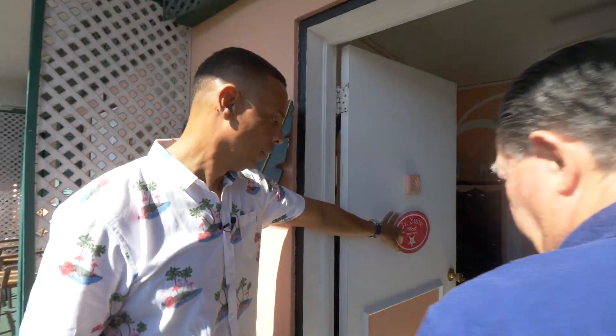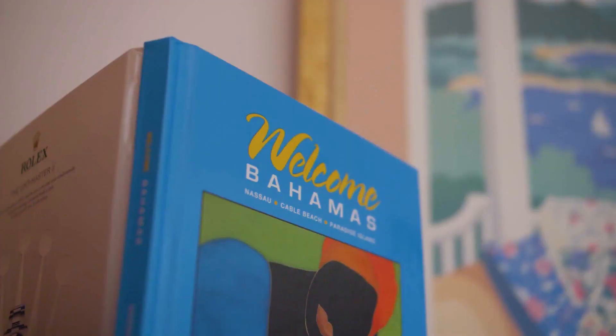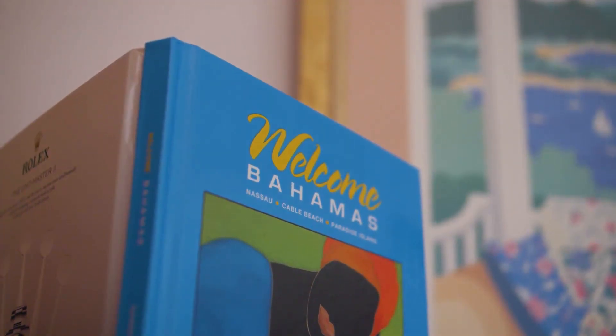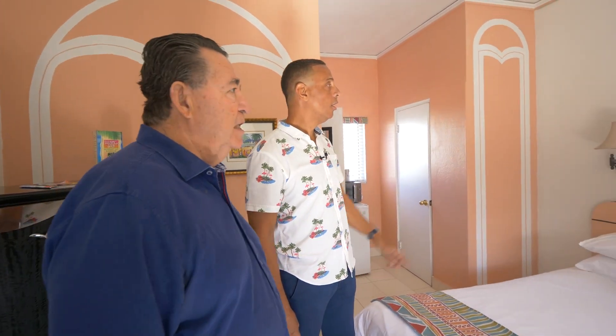Nice and comfortable. I love the color — this is what I love about this hotel. It gives me that art deco feel with the color and the designs, the paintings on the walls. This room is by Pico — he's the French artist. This is all his different paintings.